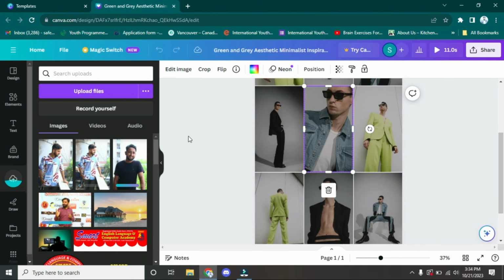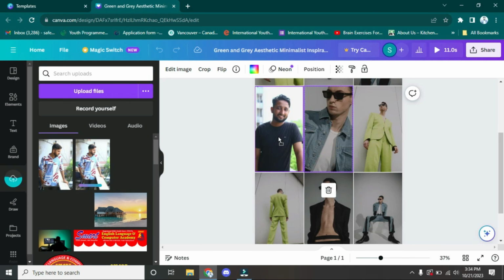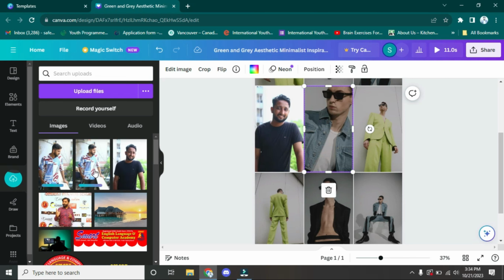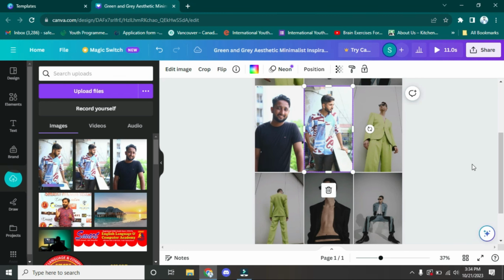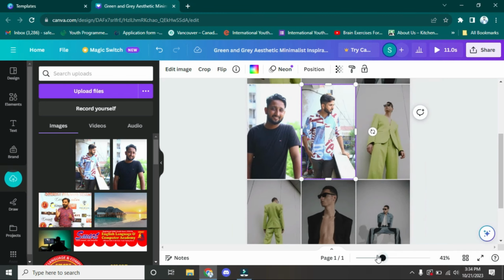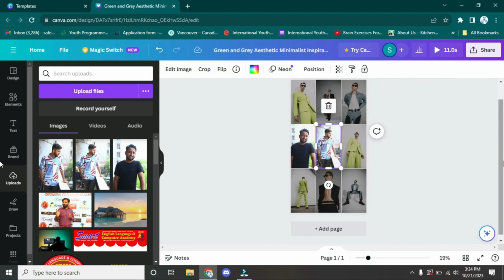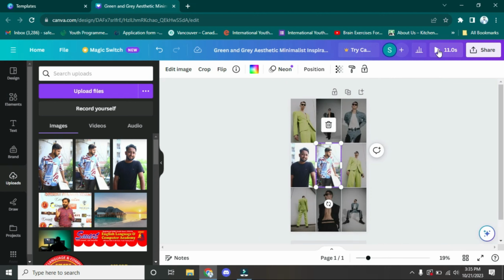result. So our pictures are uploading. Let it upload. Simply I'm going to drag this one here. After this I'm going to use this one here and make it zoom in. Okay, now zoom out. So if you want to see the preview, simply you have to click here and we will be able to see the preview.